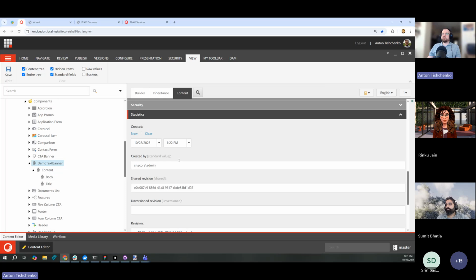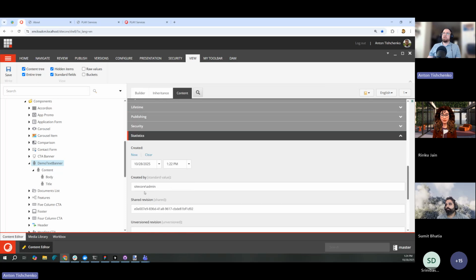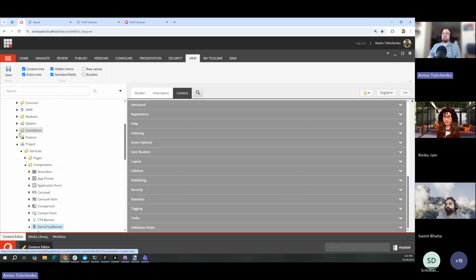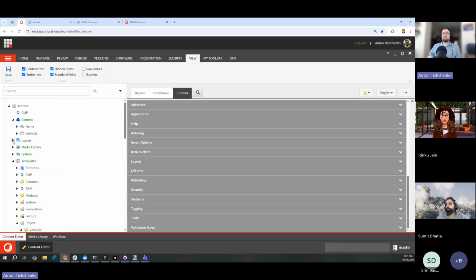That's not something that was created in advance. And I'm currently running it on behalf of Sitecore admin, but it can be a specific user for AI. So it can be named AI, for example.